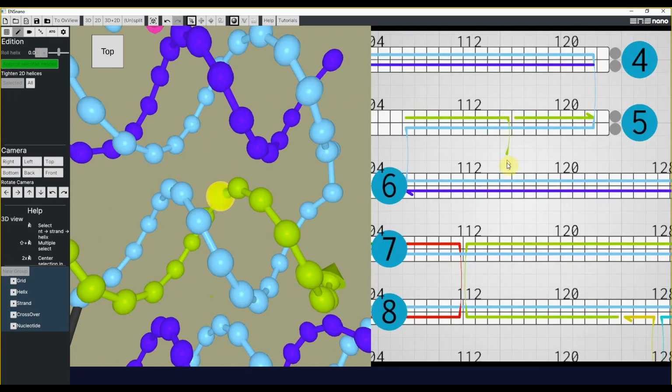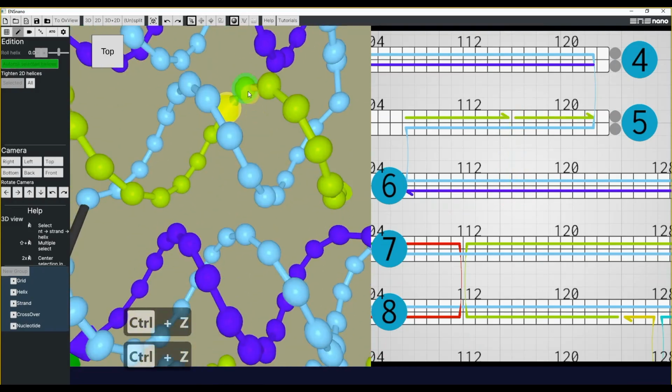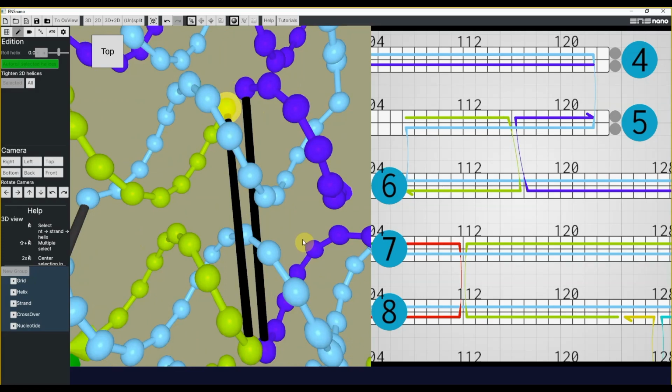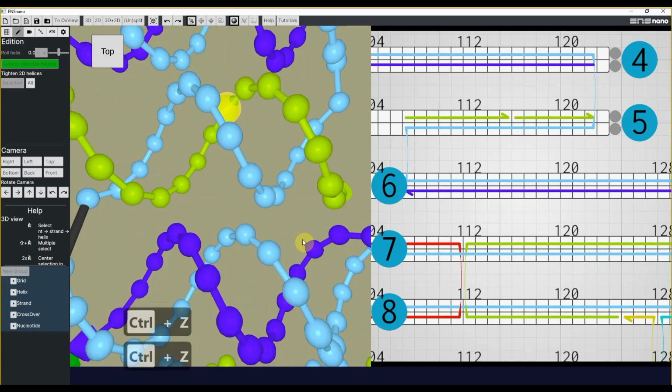This can be done in the 2D or in the 3D view. A simple click can also cut a strand or merge two neighboring strands.